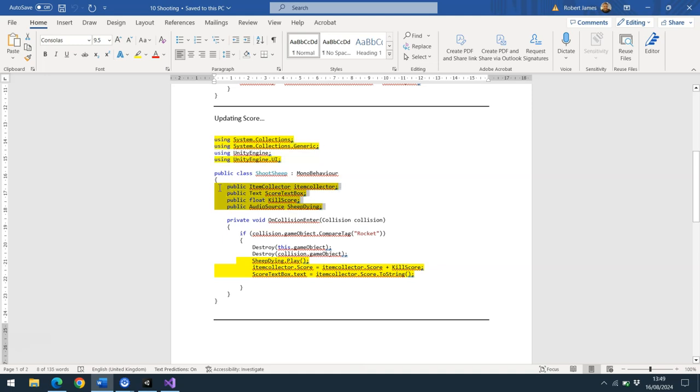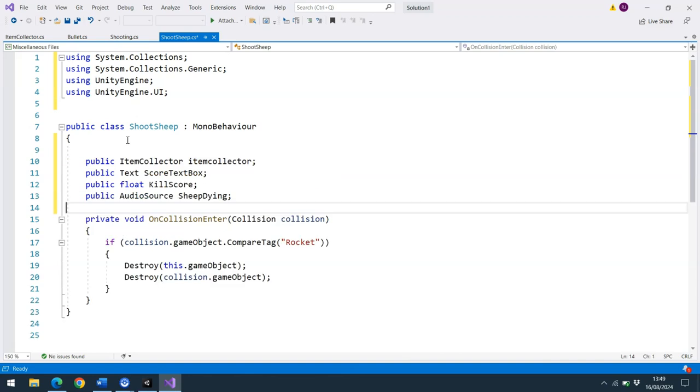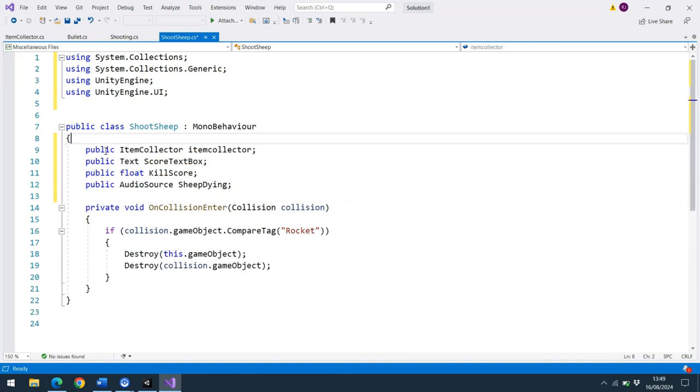So I'm just going to overwrite that top bit there, and I'm also going to bring in these bits and pieces. And in fact, I don't think I need to bring all these in because I'm not planning on doing an audio thing, like a noise to be made, and I could do, but basically that gets added onto this part. Got too many lines. Let's get rid of that space there. Like I said, I'm not actually going to do the sheep dying thing at this stage, but basically that's a sound file to play if I want the sheep to make a dying noise when I shoot it. That's something I can sort out at some other stage.